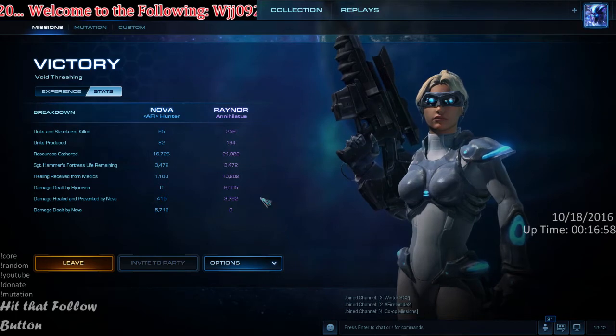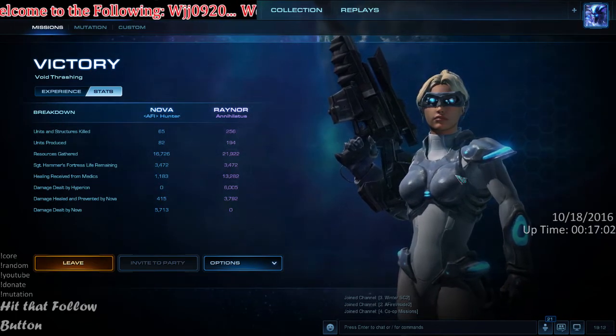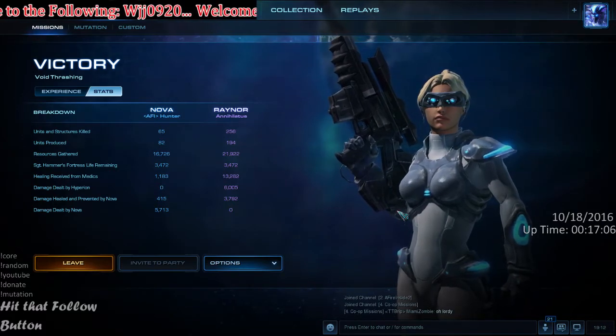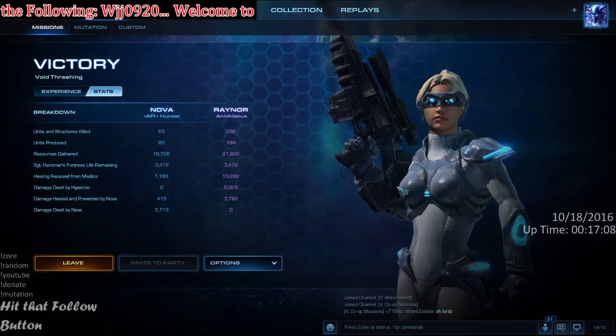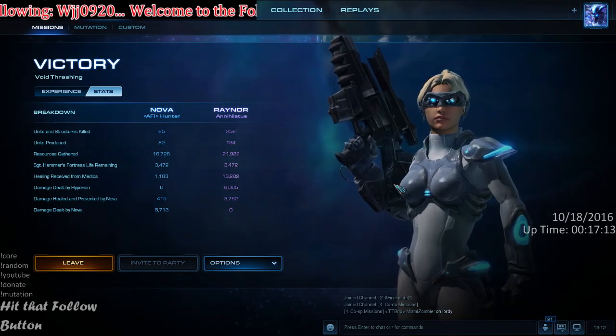Stat screen as always. And yeah, thanks so much for watching. That was Nova level 1 to 2. Just get used to her army style. You can only build one of each production facility, and you have cooldowns and everything. But you can kind of build up pretty quick. But thanks so much for watching.